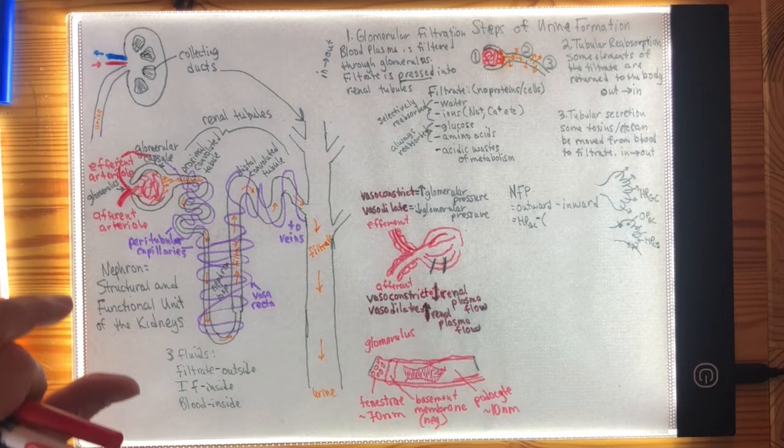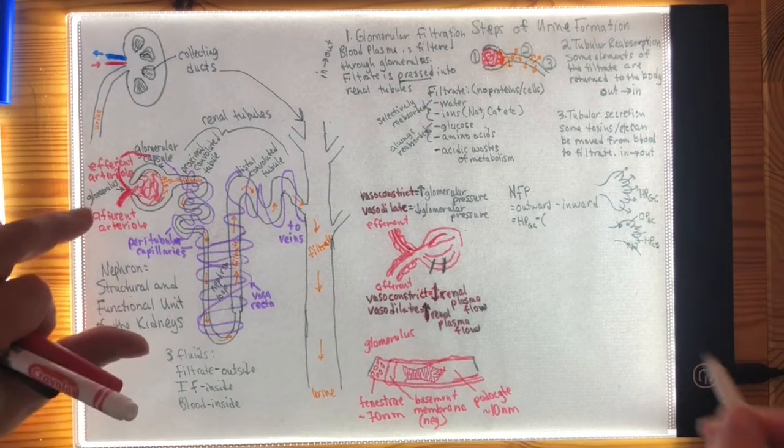And then there is also a smaller pressure called HPCS, again a hydrostatic pressure, fluid pressed against a wall, of the capsular space itself. There's not a lot of space between the glomerulus and the glomerular capsule. So as filtrate is pressed out of the glomerulus, some of the fluid is just pressed right back in because that wall is fairly tight to the glomerulus. So the HPCS indicates that small pressure happening there.